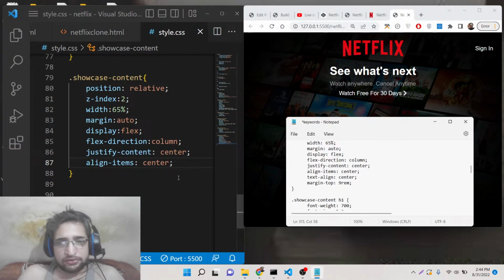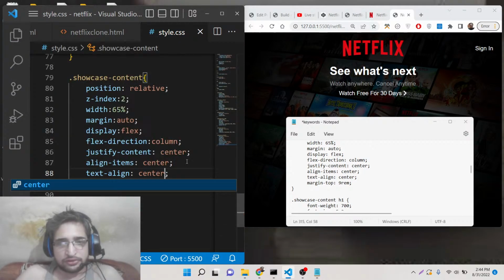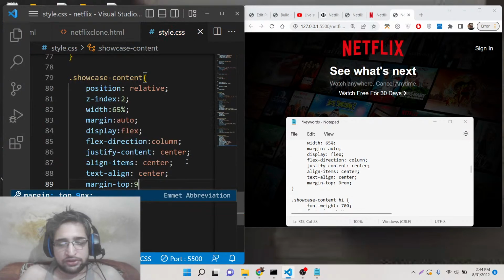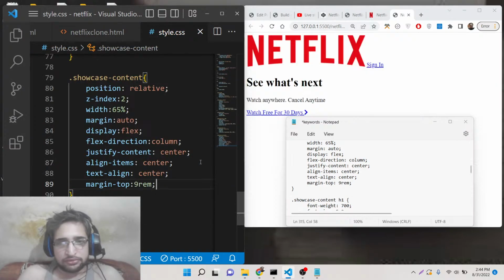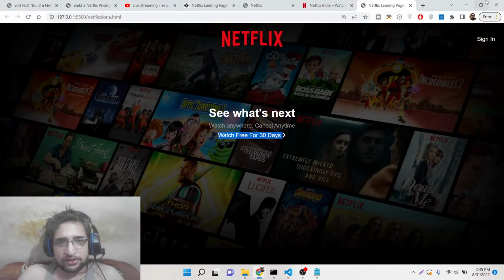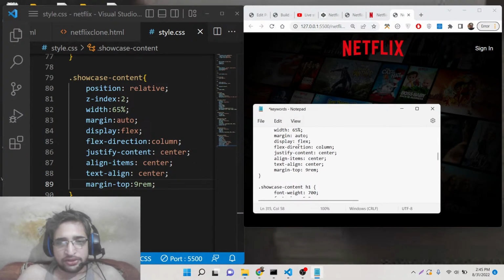After this we also need text align in the center, and we need to give margin from the top position, which is 9 rem. So now you can see it is appearing right here in the center. So we need to increase its font size as well, just to make sure.